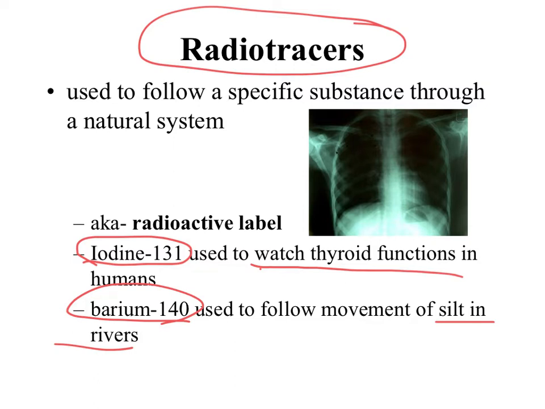So if any of you have ever drunk a certain drink before an MRI, that's the idea of a radio tracer. We're picking up the energy from that radioactive material with an instrument in order to see somewhere you wouldn't normally be able to see well, like inside the body. So radio tracers can be very beneficial, especially for humans in medicine, because we don't need to cut you open to see certain things. That's a good thing.